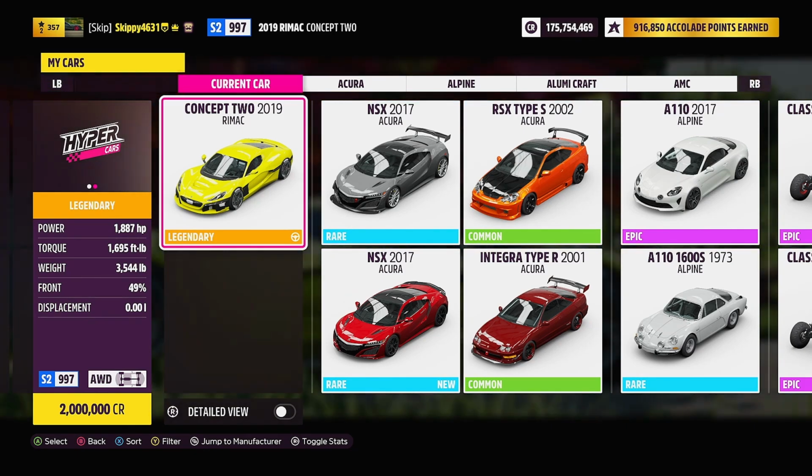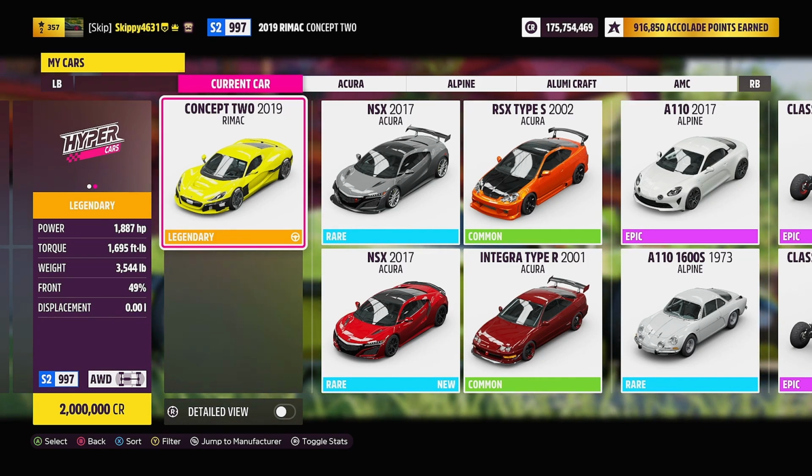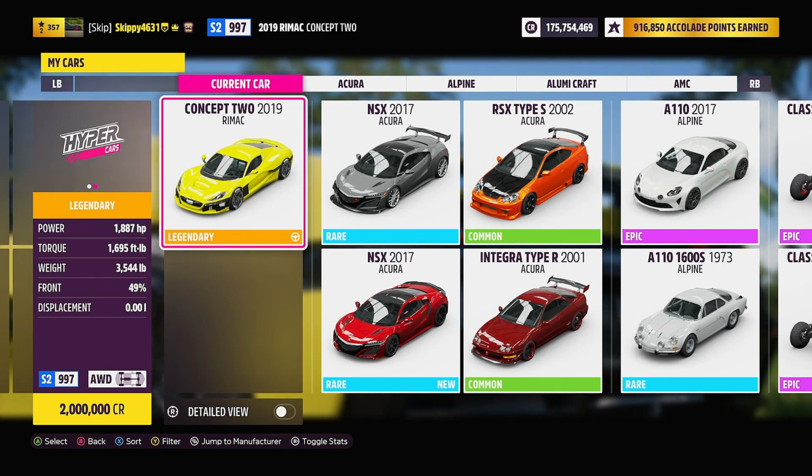I'm going for the 2019 Rimac Concept 2. It was last week's Forza-thon vehicle. It was also a reward on the Summer Festival Playlist last week as well, so everybody should own this car.